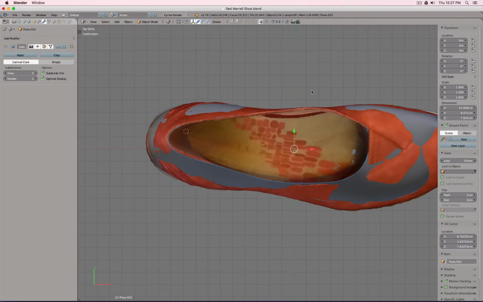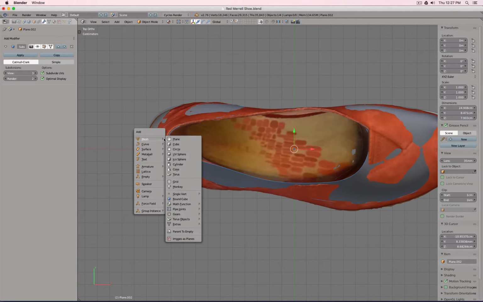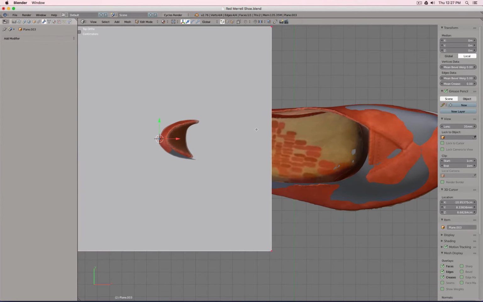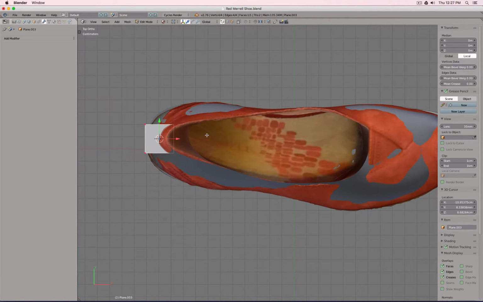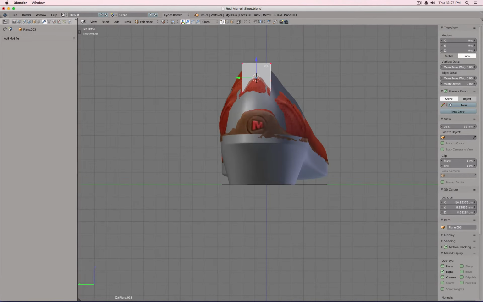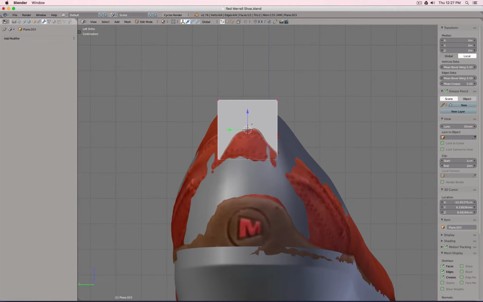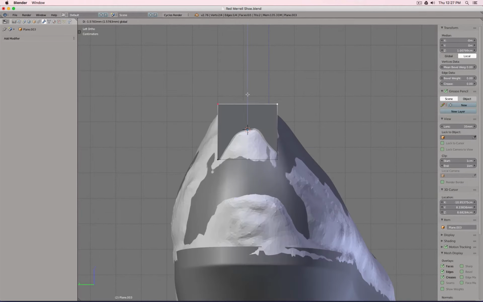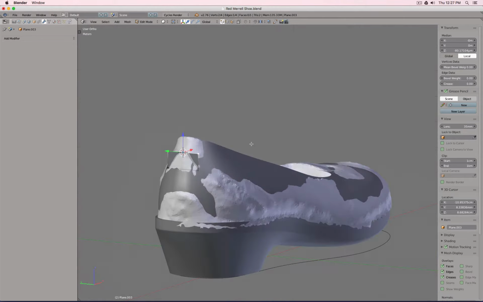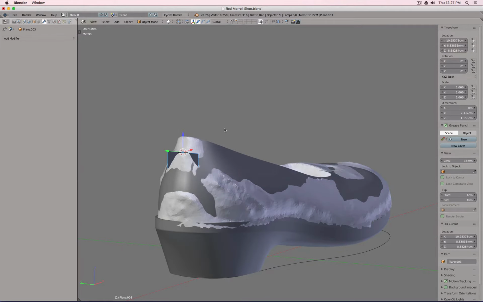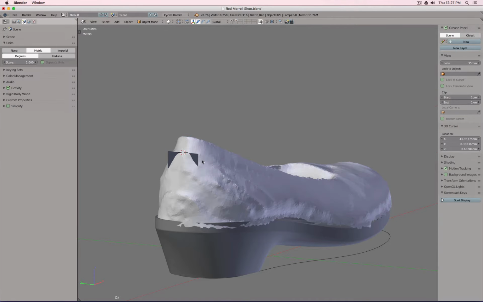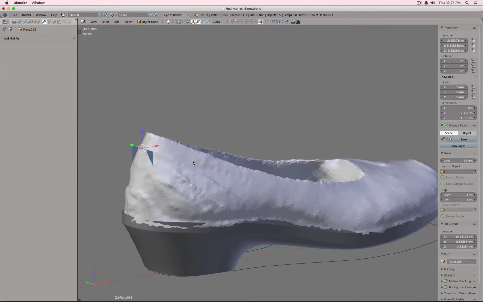So I will create a plane there, scale it down, R, Y, and 90. And then maybe bring this one down a little bit to there. And for the moment, I will hide my shoe part there.